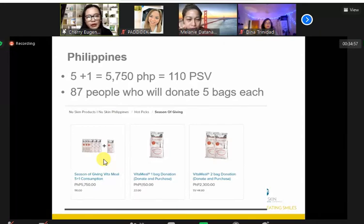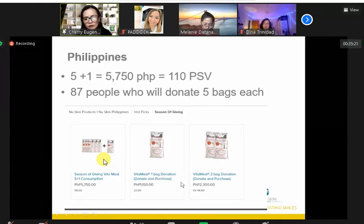In the Philippines, we have 5+1. That is 5,750 pesos or 110 PSV. Or another 87 people who will donate 5 bags each. So we have 5+1 for consumption. And then 1 bag donation, donate and purchase, which is 1,150, and the 2 bag donation, 2,300. When you order the Vitameal 5+1 consumption, you have the option to choose where to ship your Vitameal donation.